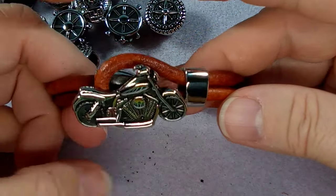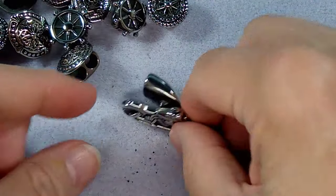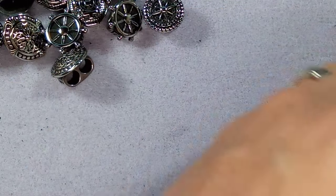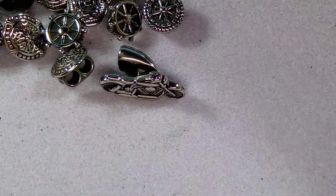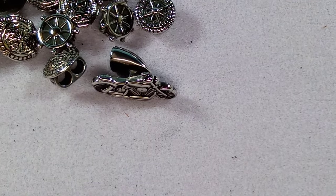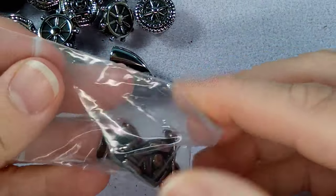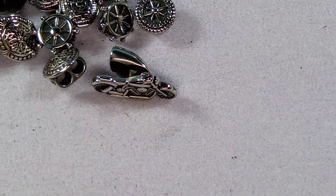Ta-da. That is awesome. That's the, I don't know what that is. Maybe some finish or something. Ink from the relief stuff. There's the other motorcycle one. Yeah, there's some dirt in that one too. Let's keep that one there.